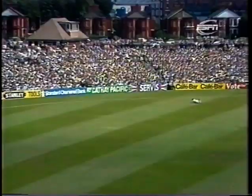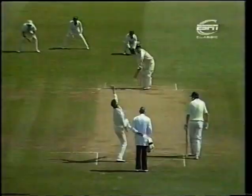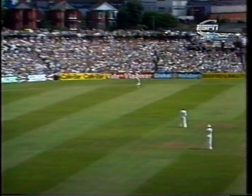What a marvellous catch that is. You won't see a better one than that. Johnny Dyson, way down there at third man, has taken a sensational catch to get rid of Alan Knott. Almost took one yesterday to grab Ian Botham's wicket, but couldn't quite hang on to it. And today, that was a great piece of fielding. 356 for eight now. The lead is 457, two wickets in hand. And Knott caught Dyson bowled Lillee for 59.